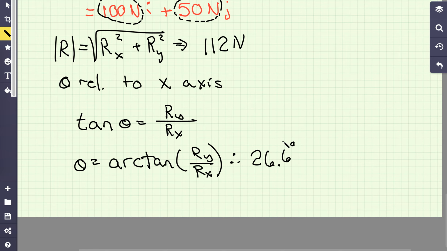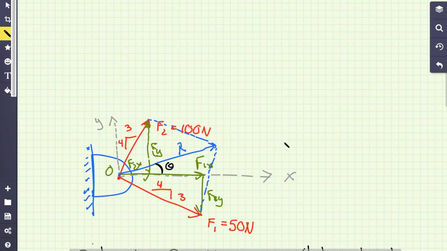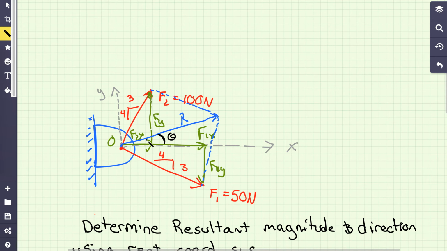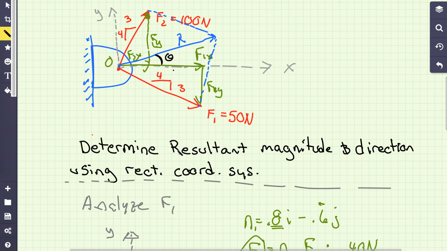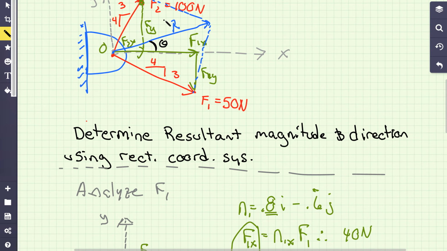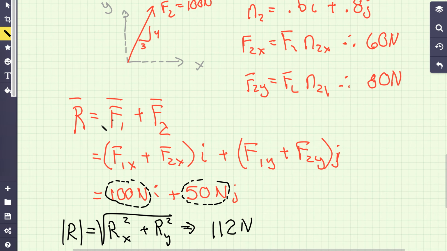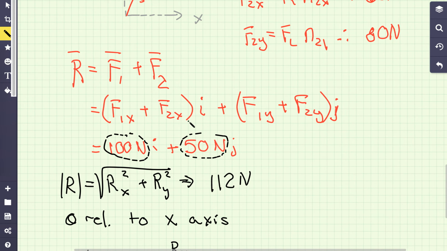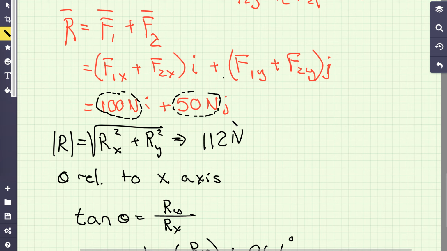So, to recap, what we've done is we've had two components for two forces, F1 and F2. We broke them down into the x and y coordinates. Then we added them up, we aggregated them again into the R vector, which stands for resultant in this case. From the resultant, we had it in the I direction and in the j direction. We aggregated again, and we came up with 112 newtons. That's the magnitude of this.